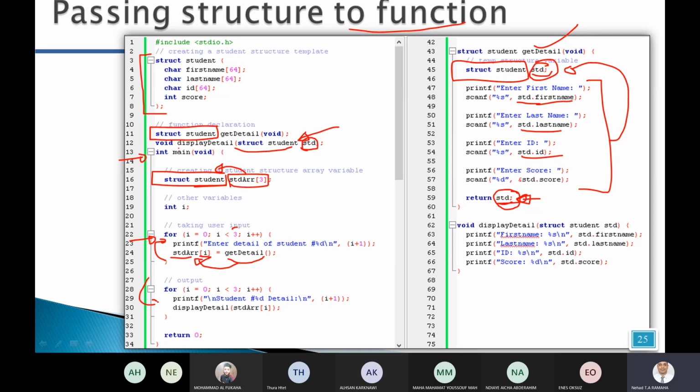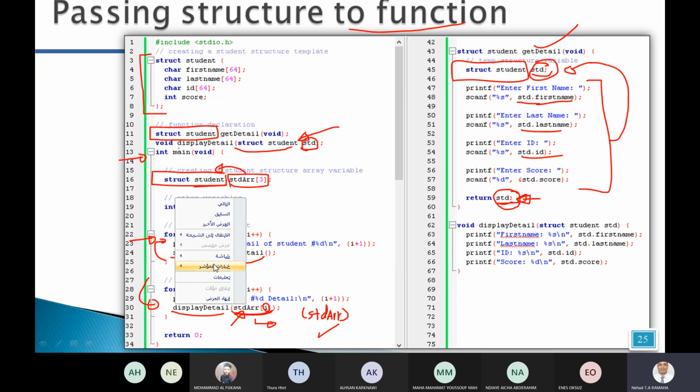Now another for loop to make the output, and we are calling this function display and passing the array elements, not the whole array, only the elements, which are objects from the structure. It's different than passing the std array. Like this, you are passing the whole array.